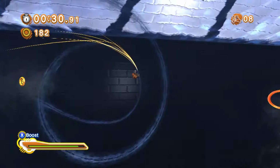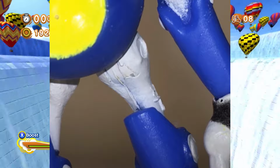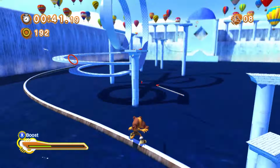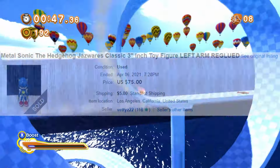Why release a $6 figure on its own when you could just use it as a cash grab and get 5 figures you already had? I've seen countless people online saying the paint fuses into the joints and hardens and makes them not work anymore, but because they're greedy and hate fun, they gave him flat blue paint as opposed to the shiny awesome paint the modern figure got. And now because nobody bought him, he goes for like $100 on eBay.